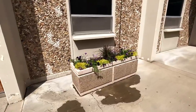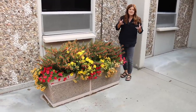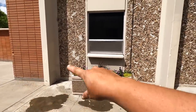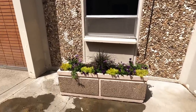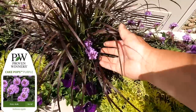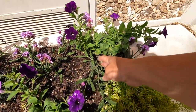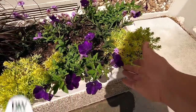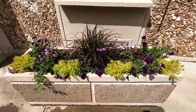This container last year I used a lot of really warm colors — red, yellow, and orange, beautiful mix — but right where it sits, this gets full-on afternoon sun and we're dealing with orangey brick and tan-colored rocks. It was a lot of warm, dry-looking things, so I decided to use cool colors here. We've got Purple Fountain Grass in the center; on either side, three Cake Pops Purple Verbena. They look a little thin in the beginning but really do thicken up and send up a lot more branches with blooms. Then Supertunia Royal Velvet — five of those — and four Lemon Coral Sedum. This will be a fun one.